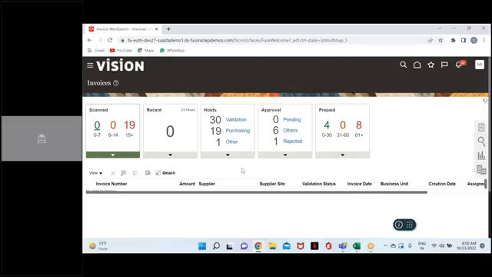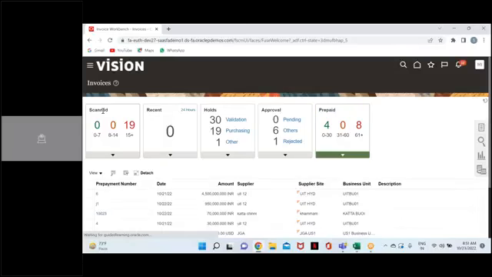Each info tile has its own information, which will pull the data and display it in the relevant bucket. So what are those info tiles? Scan, recent, holds, approval, and prepaid.